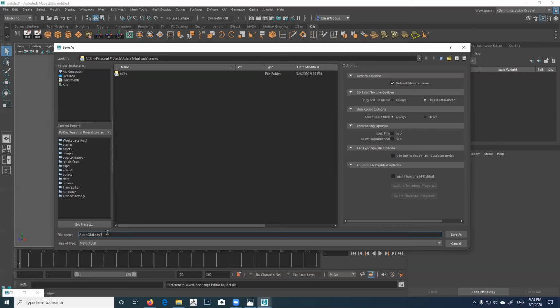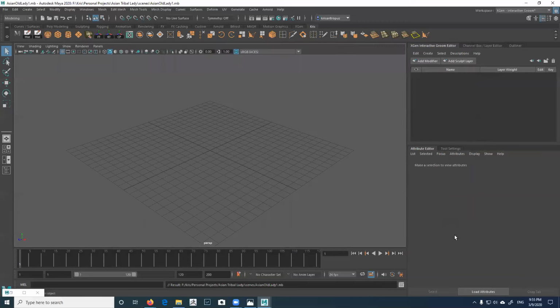And the thing is, because it's an ASCII file, like a text file, the files are much bigger as well. So I'd rather use the binary, which is compiled, so I don't have access to the information. If it crashes, I cannot recover it. But the files are much smaller, and the ASCII files for me are not useful anyway, because I don't know exactly how to fix them. So I just keep Maya binary in there. I'm going to save this one. It's going to be my very first scene. So it's saved in there, and next time I open this one, it should be all there for me.